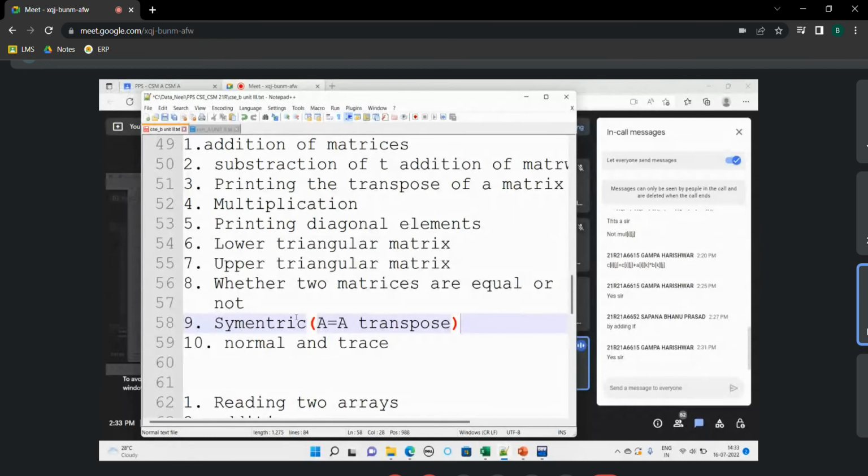So when you say symmetric matrix, first we have to find the A transpose, and then compare it with the normal matrix A. If both are equal, it is a symmetric matrix. You already know how to perform the transpose of a matrix. Yes or no?